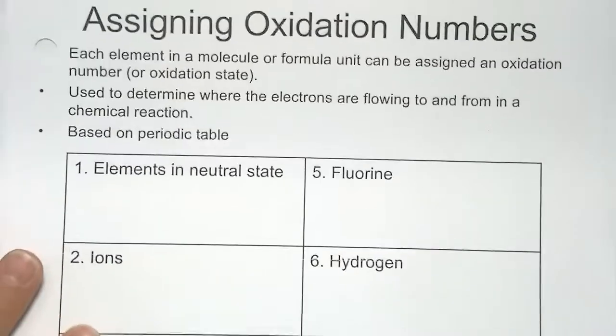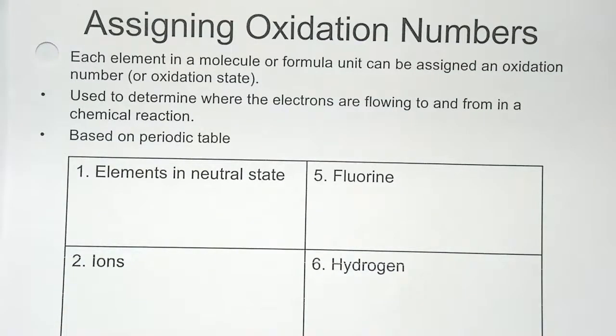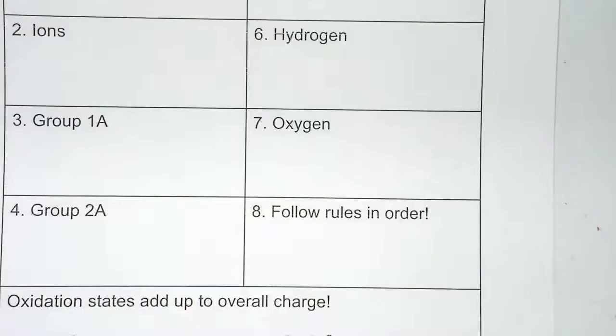Now, I'm going to ask you about a bunch of these before I even write them in. Every element in a compound or in a formula can be given an oxidation state, and it helps us understand where the electrons are going. And we use our periodic table to help us with that. Okay, so group 1, look at your periodic table at group 1 and tell me, what is the oxidation state of everything in group 1? What charge does it usually get? Group 1, +1. Okay, nailed it, +1.